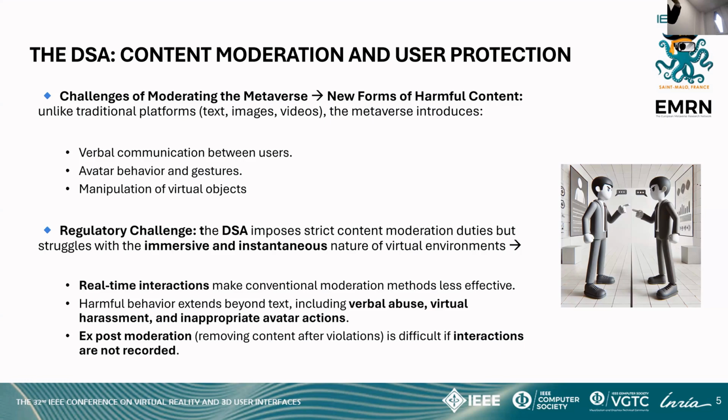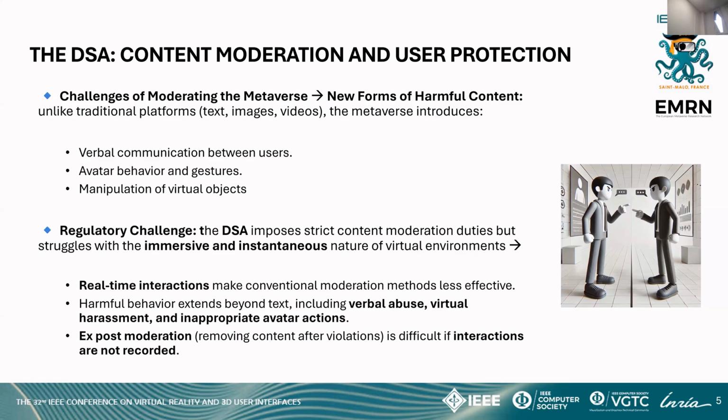Because, for instance, real-time interactions are going to make conventional content moderation mechanisms less effective. Then we also have the fact that illicit conduct or behavior or content is not necessarily going to take the form of audio, text, or video, but may manifest as virtual harassment, verbal abuse, and also even the inadequate behavior of avatars. And last but not least, even if we focus just on these ex-post moderation mechanisms that have been foreseen by the Digital Services Act, we may not be able to enforce them if these platforms do not record everything that happens within their ecosystem. So those are important issues that arise in relation to content moderation.